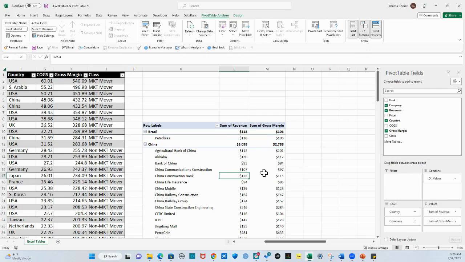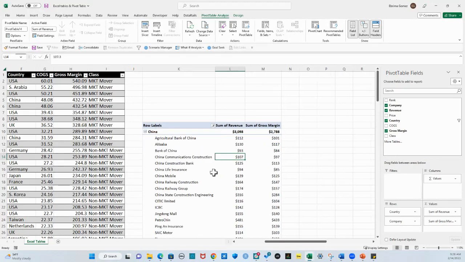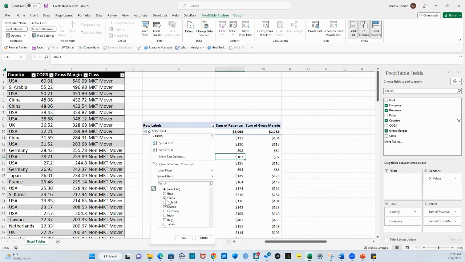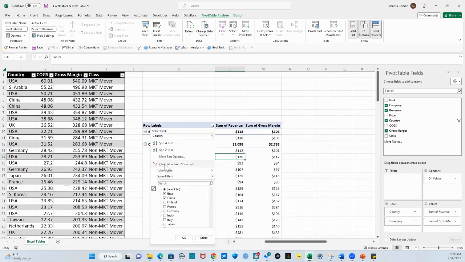Now the next thing I want to do here is show you some features of a pivot table. By just looking here, you can see you have an option to filter by country or by company. And what you can do here is you could decide to select just one country here, China, and you will only see China and the companies that belong to China. Or you could decide to select multiple, like if you do that, then you see China and Brazil. So you just dice in the data the way you want. If you want to clear filter, you just clear over there. That will take it out.